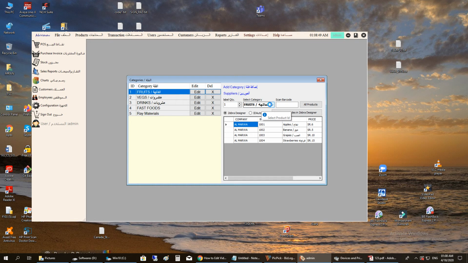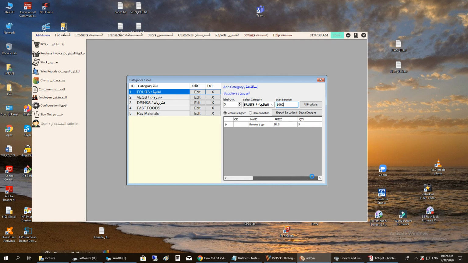As you can see, I have to select the categories, and all these items will be populated. By default for quantity, if I enter, suppose, 10, the system will print 10 barcodes for all these items under this category, each with 10 barcodes. I can scan through the product ID. As you can see, for a single product ID, I can increase or decrease the number of quantities. For example, I am interested in this barcode, a quantity of 10 barcodes.